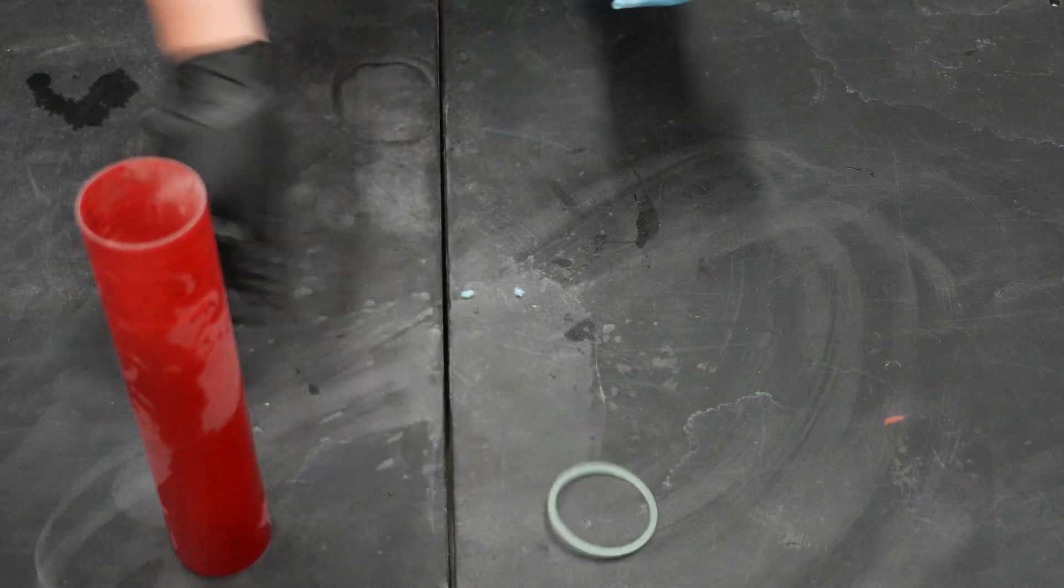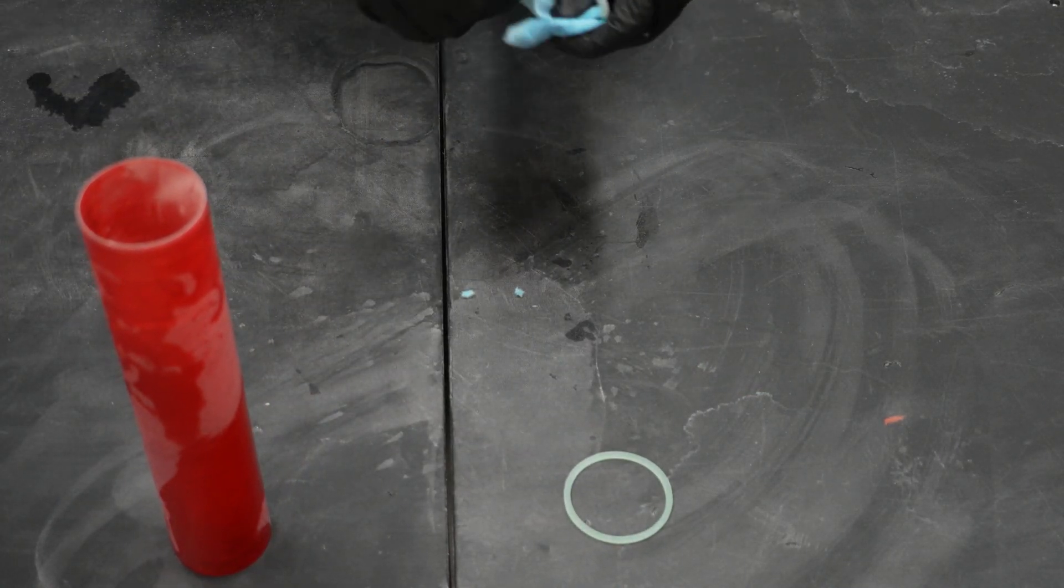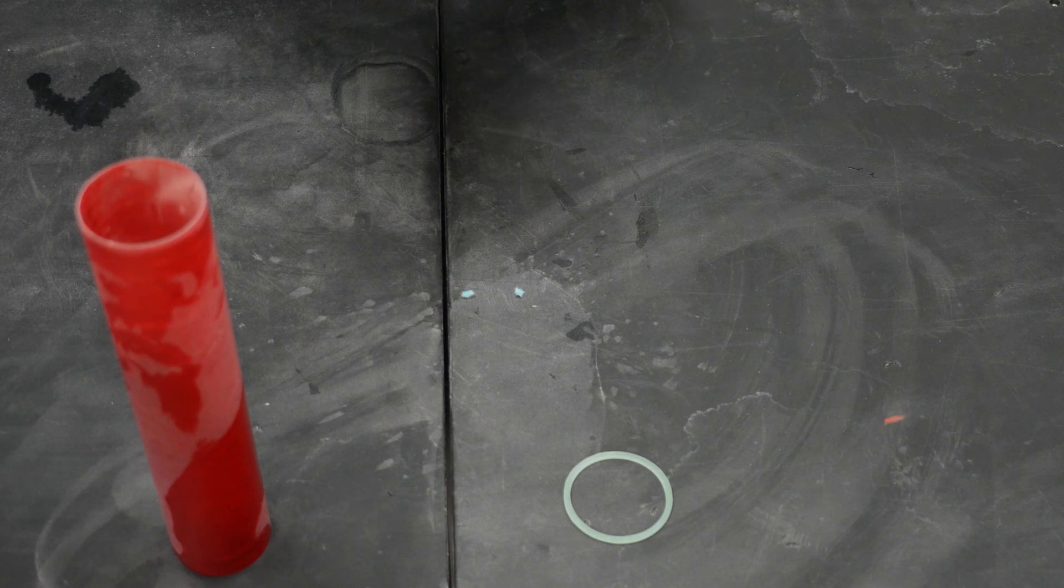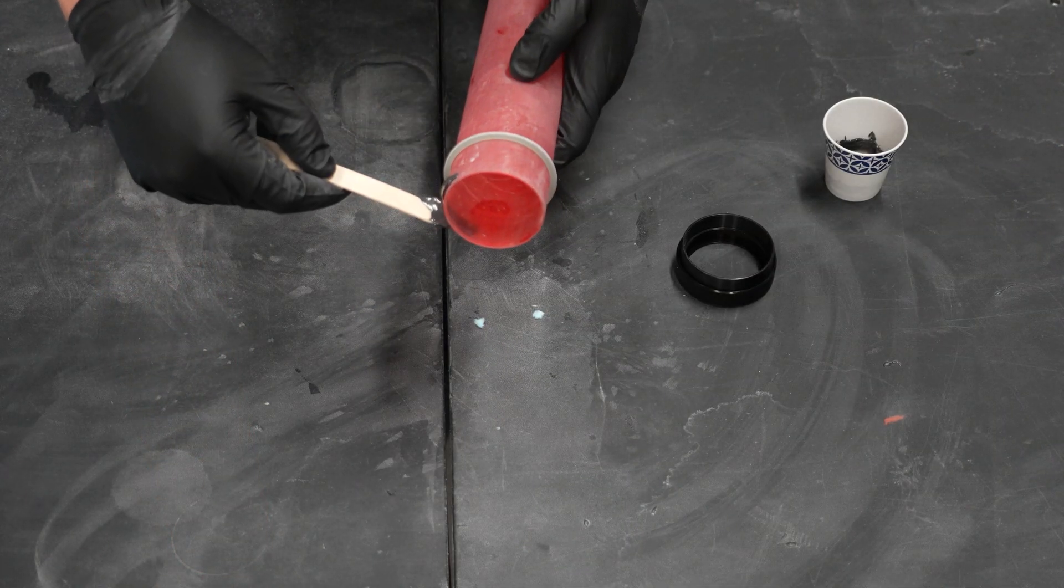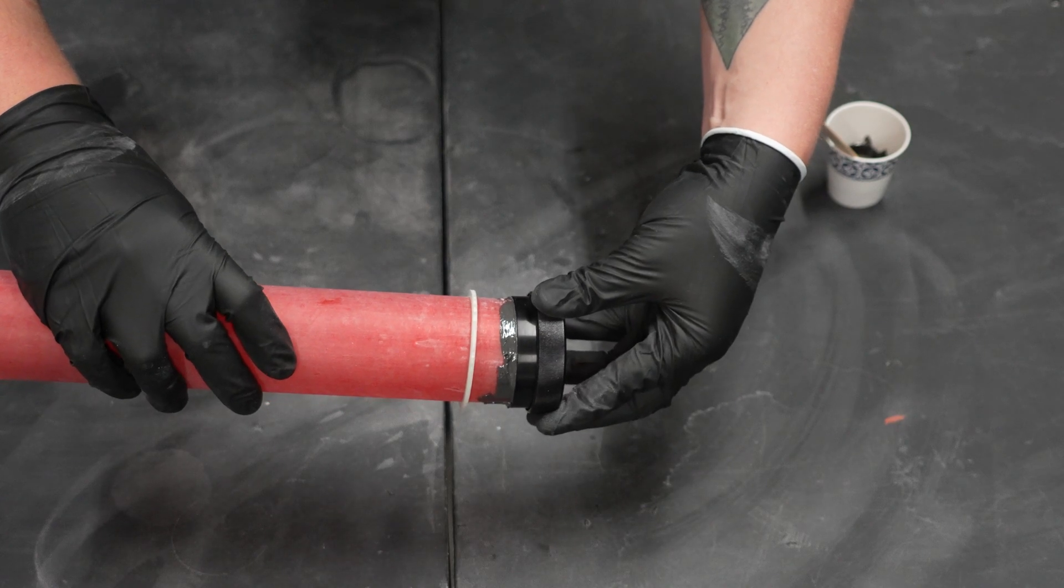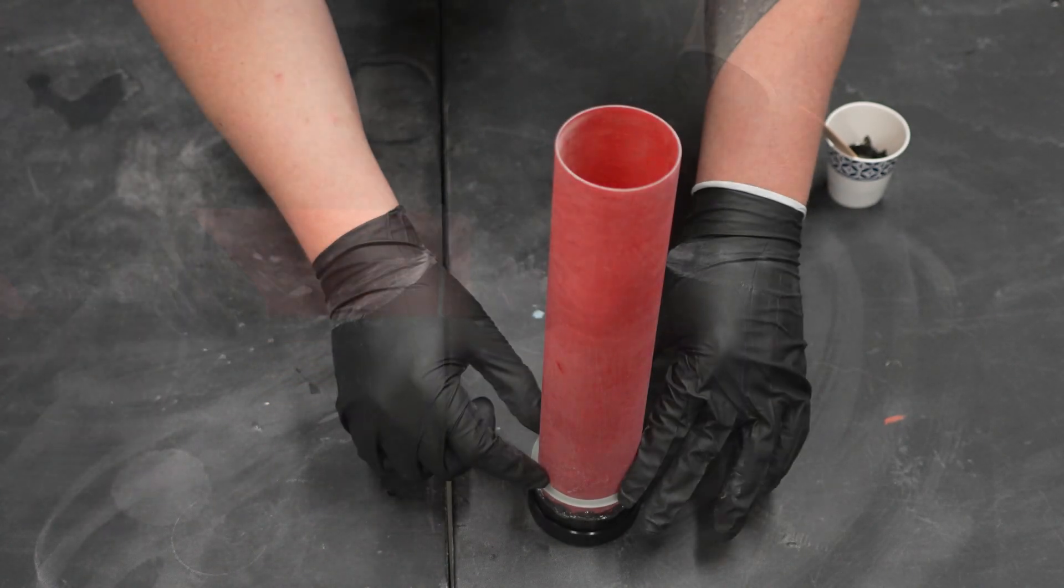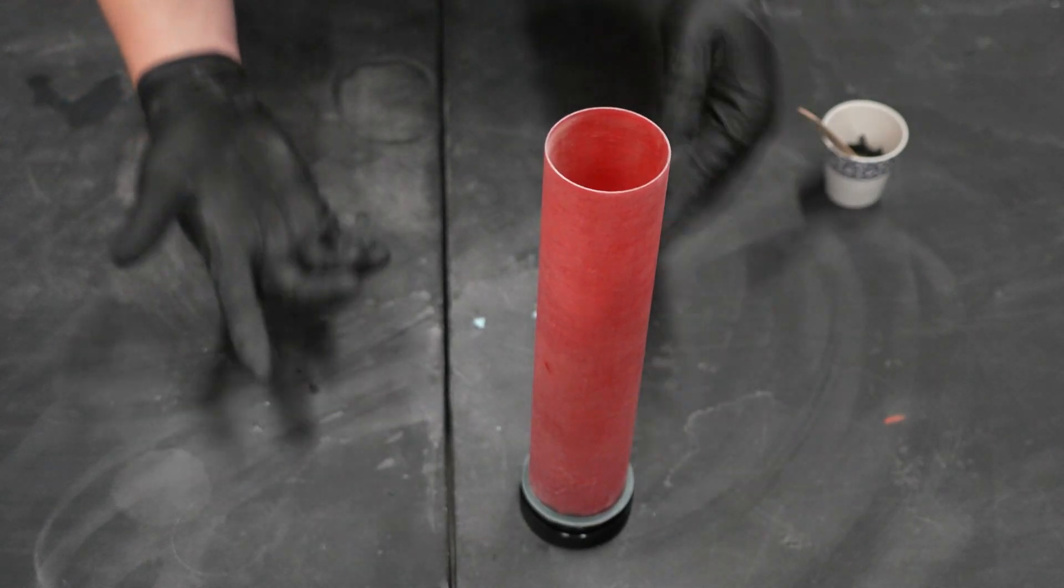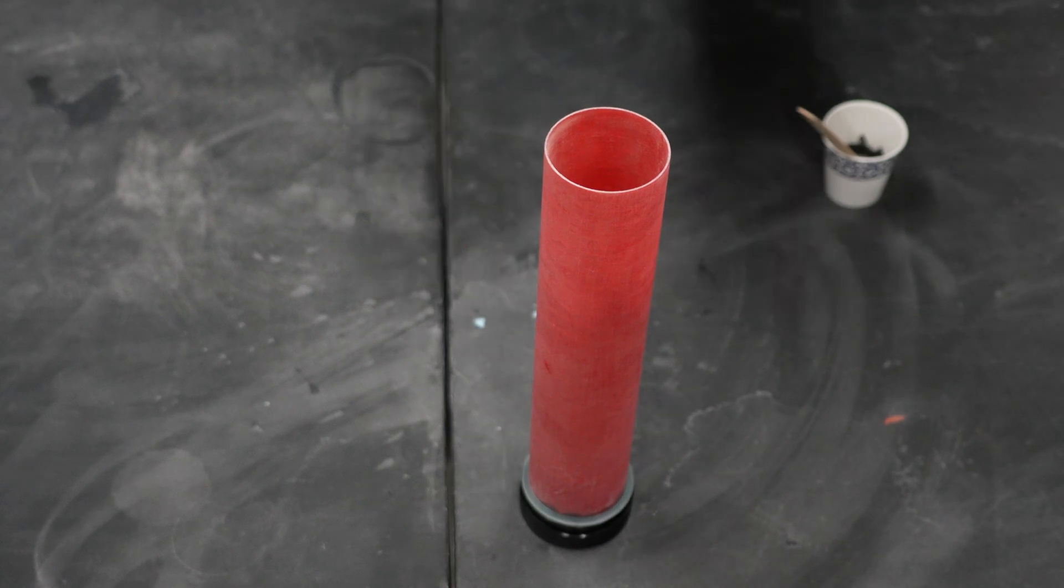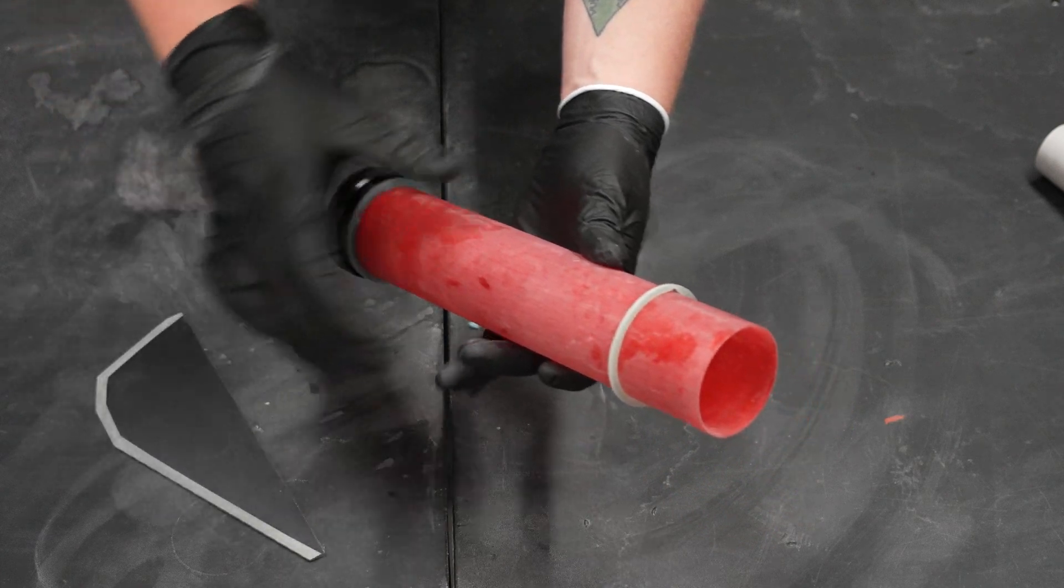I'm wearing gloves because unlike most other Wildman kits, this rocket will not receive internal fillets given the tiny working space between the motor tube and the airframe tube. You may opt to add internal fillets with the injection method if you'd like. However, with good proper prep bond surface and well-sized external fillets, they're not necessary for this rocket. For the first assembly step, I glued the Aeropack retainer in place using JB Weld and used the excess JB Weld to place and bond the rear centering ring too.